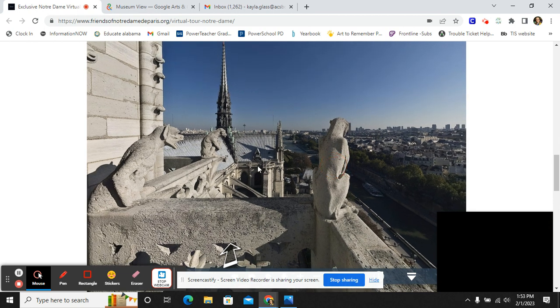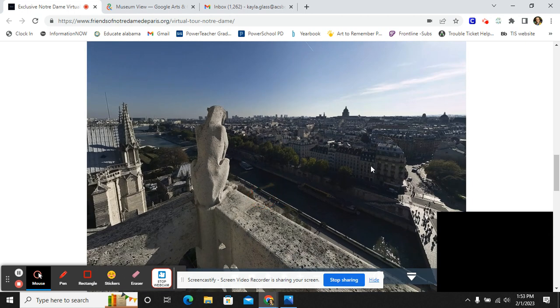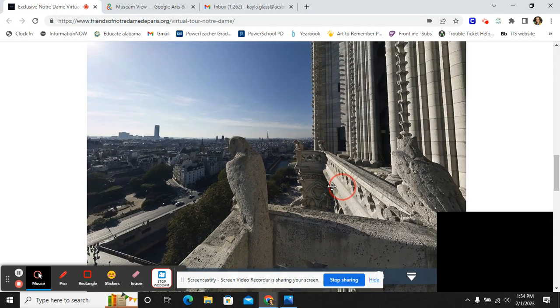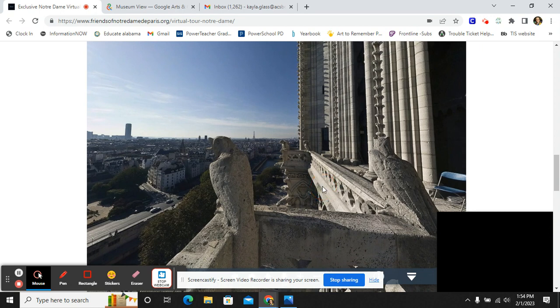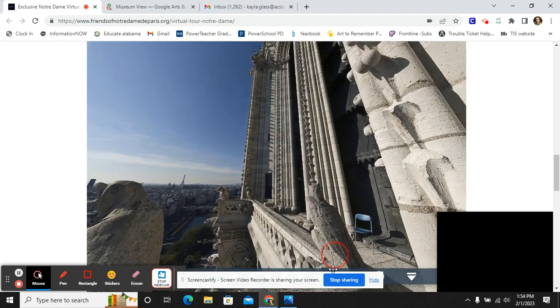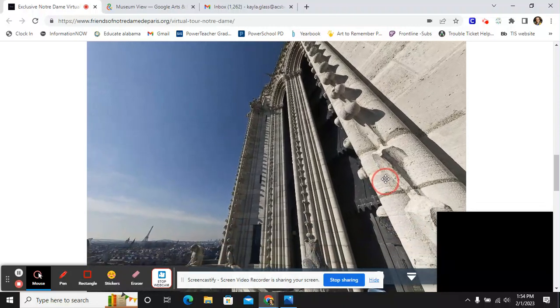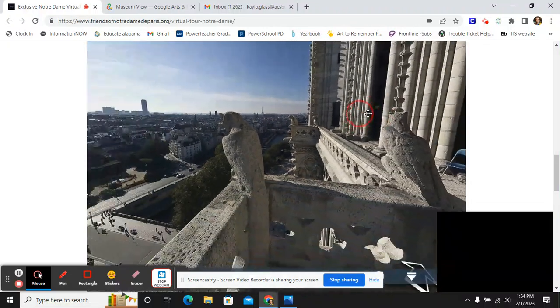There's a steeple right here, and then here is a closer image of a flying buttress. So yeah. And here's my little Easter egg, so to speak. Really cool thing. There's the Eiffel Tower. My kiddo pointed this out to me today, actually. And there it is, which is really cool. And these are birds. These are hawks. I think they probably put them here for the same reason that you put plastic owls in gardens to keep birds from making nests. So pretty neat. But yeah, everything you see, guys, is hand carved, which is really crazy. It took a lot of time.